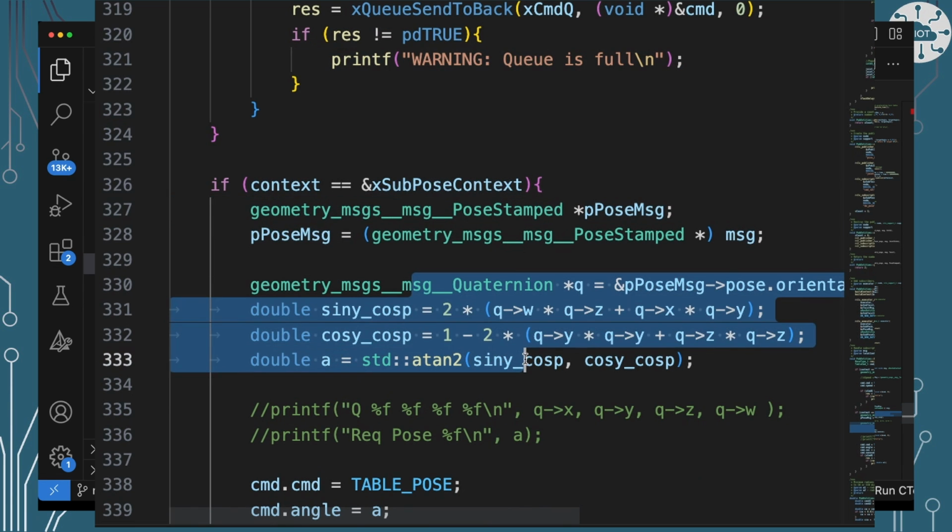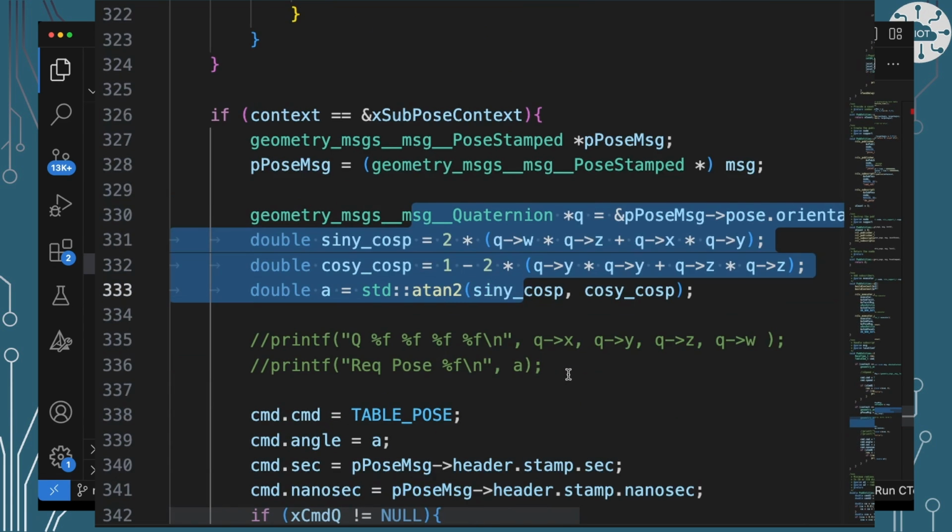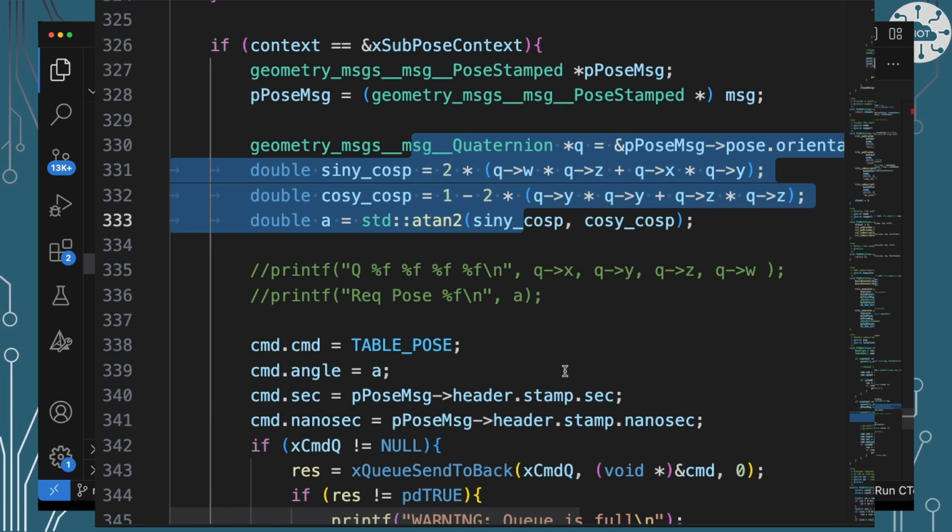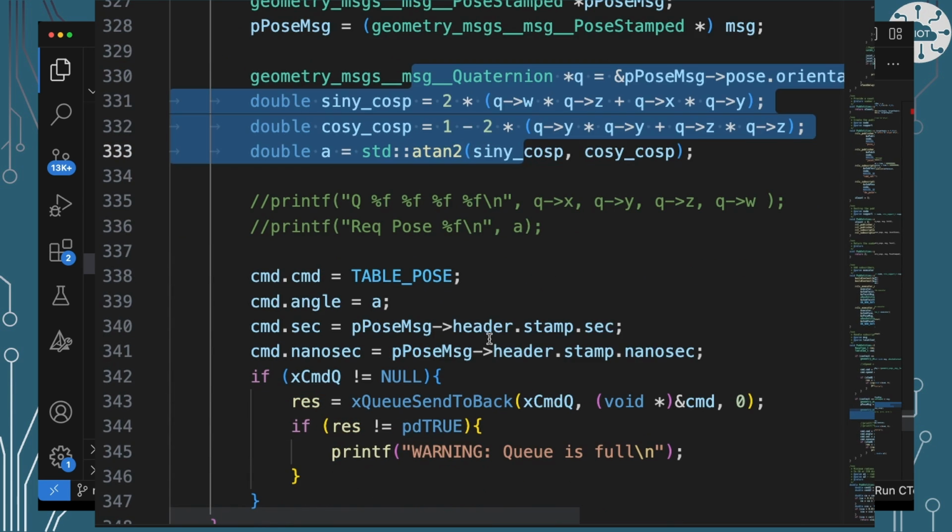Doing a little bit of maths here because I chose to reuse pose with timestamp because it was nice and easy, but pose is in quaternion. Oh, I can't pronounce that. It's in the quad format, so you've got rotations on X, Y, Z, and a W value as well. And it needs a bit of a calculation to get that back to what is actually just the pure rotation on A. So that's all I'm doing there, to just unpack that before I actually send that off.